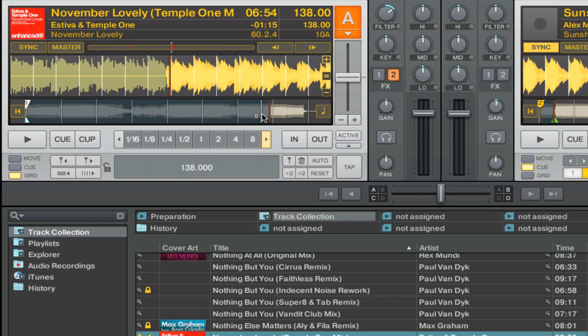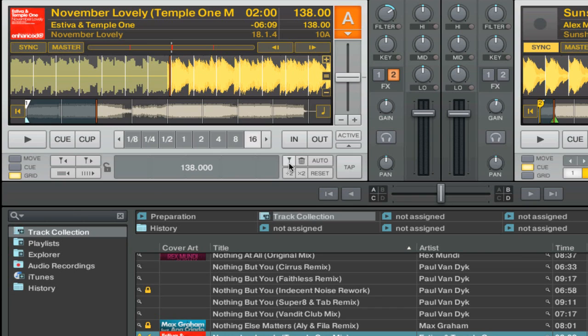Now I should mention that if you have a track that does vary its BPM, like if there are BPM changes or drifts throughout the track, you can insert as many of these markers as you want. So let's say, for example, that right here at the 2 minute mark, there is a drift right at this grid here. You can simply insert another beat marker, and then you can set that section of the track so that it's correctly in time. And then if you notice that there's another drift, you can adjust and add more markers as you go.